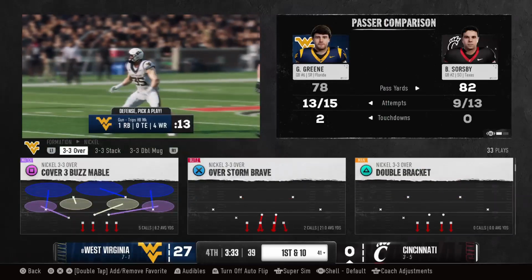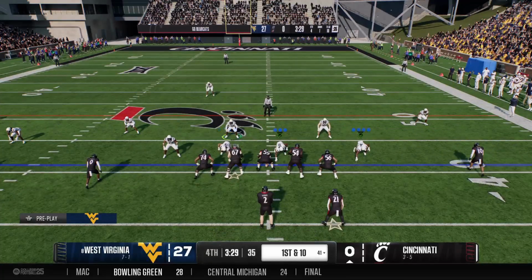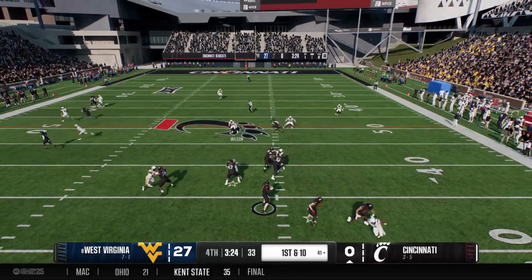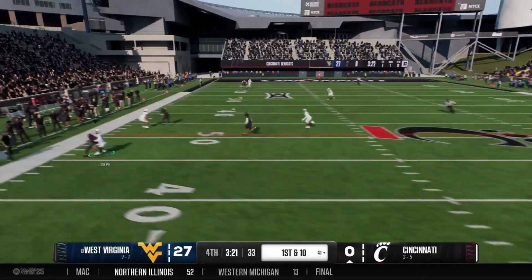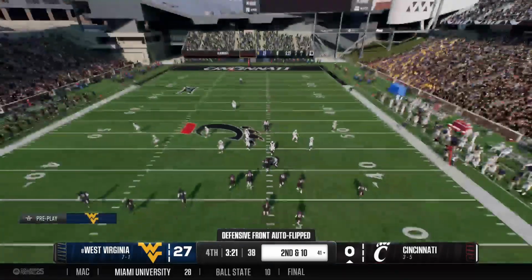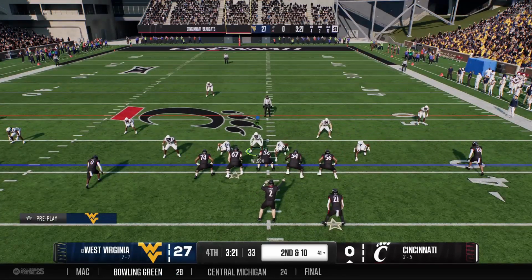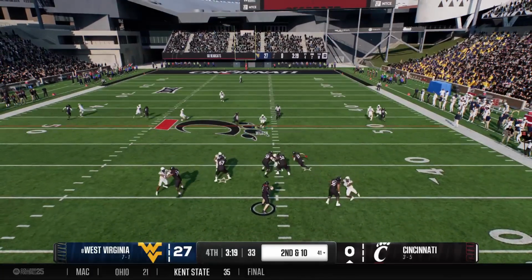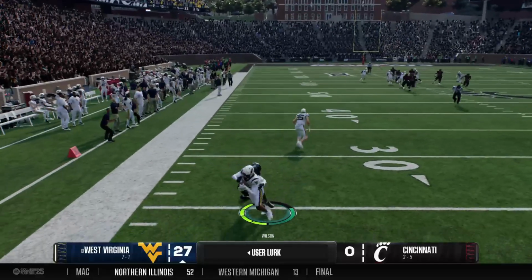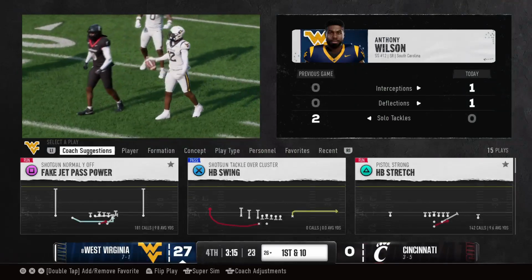And they wrap him up, but not before he gets enough on the catch for the first down. The Bearcats come to the line with a fresh set of downs. They'll throw it on first down. And he'll chuck it into the cheap seats there and save the down. Nobody getting open there. Back to work on 2nd and 10 from the 41 after that last incompletion. Misfired on the last play. They'll go back to the air. Looking for a deep man. And he is finding wide open defenders all over the field. His 3rd interception of the day.